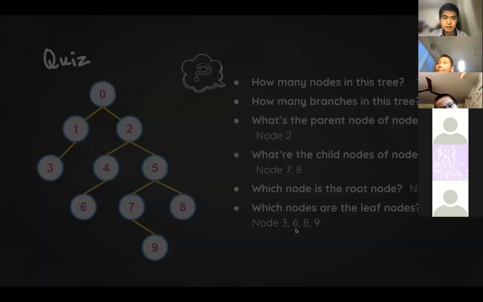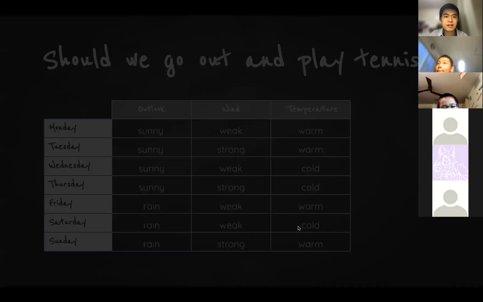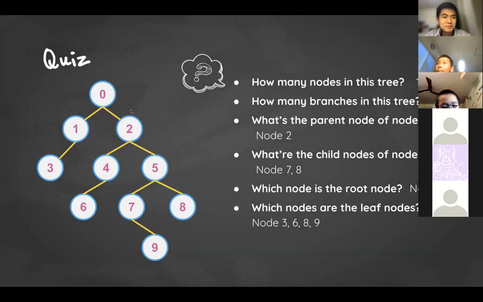I have no idea. I don't really understand this. All right, what's confusing you? I just don't really understand what nodes and everything are. All right, so nodes are just parts of the tree. Sorry, what did you say? What's the last part of the question?